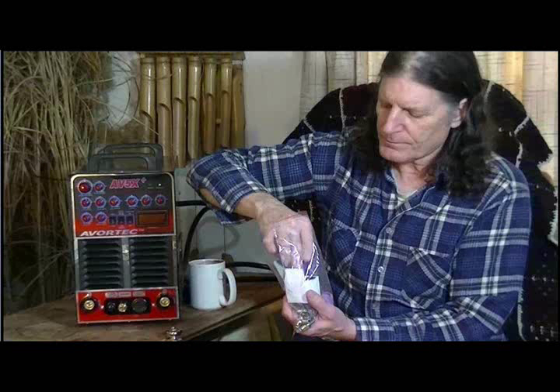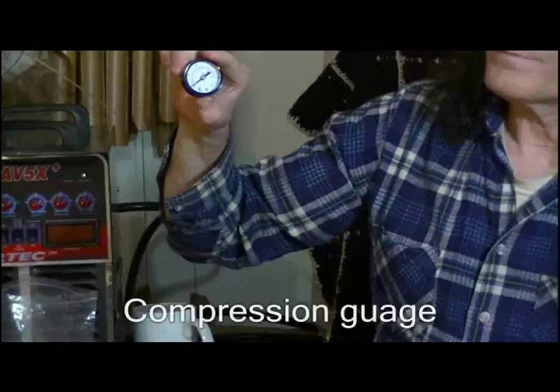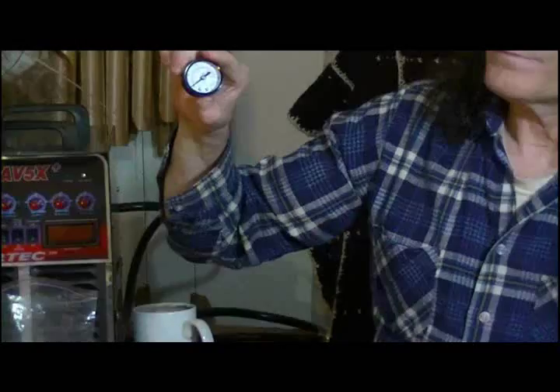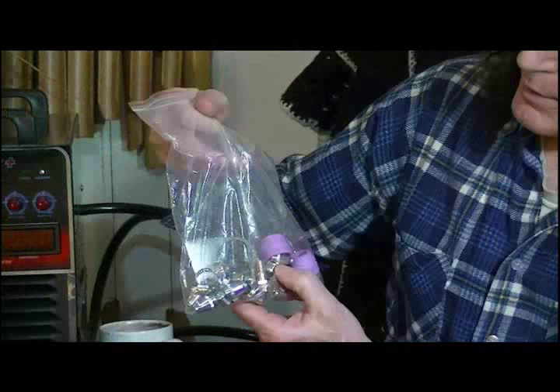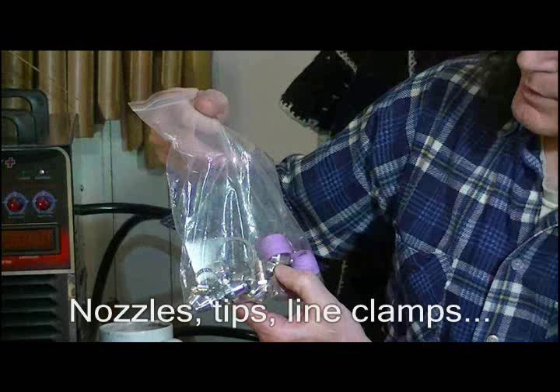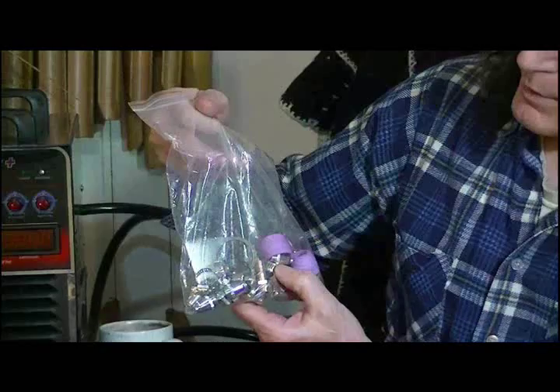You have a kit of parts that goes with the plasma cutter: a little compression gauge showing how much air pressure you have, and they include an air dryer. This air dryer is absolutely necessary to have dry compressed air — otherwise you're going to get poorer cuts. You've also got extra nozzles for the plasma head, little fittings for your tubing, and all kinds of little things like tips and line clamps. So it's a good little kit.